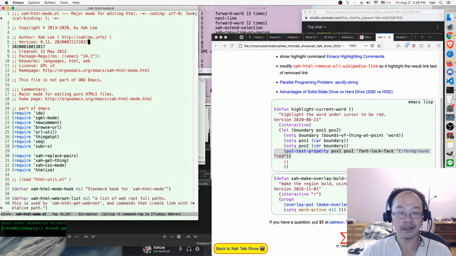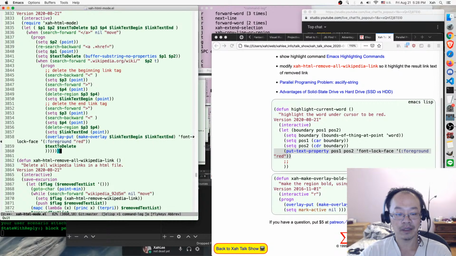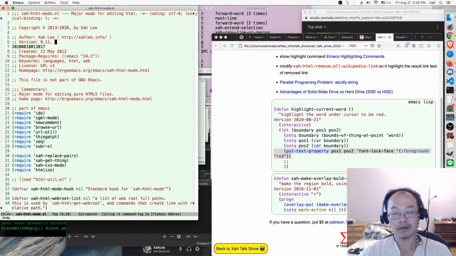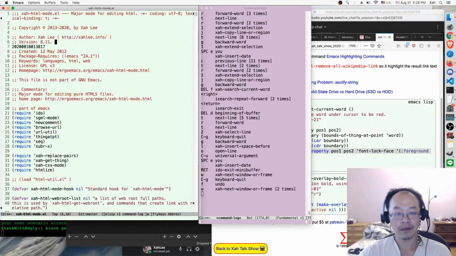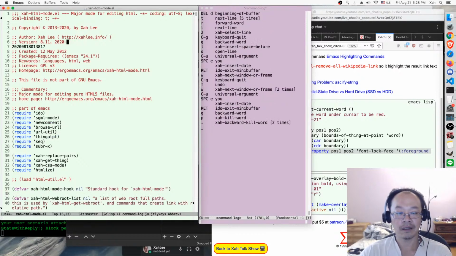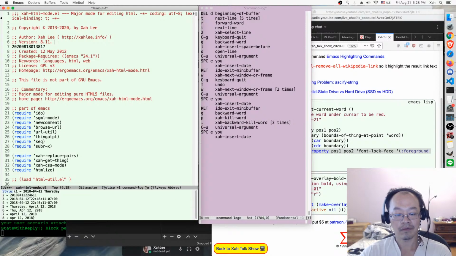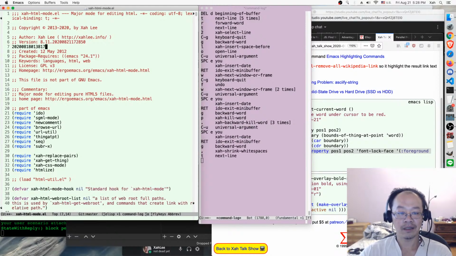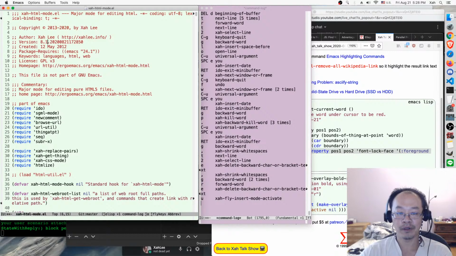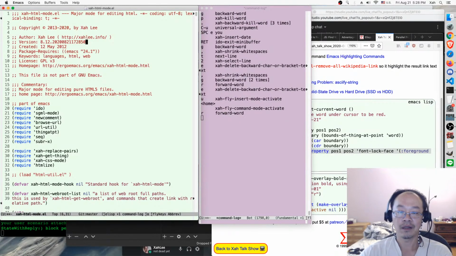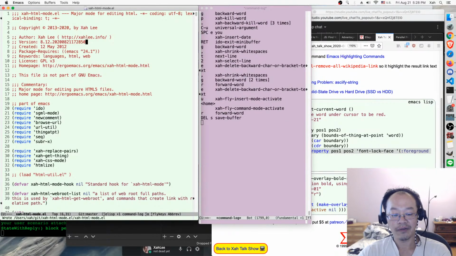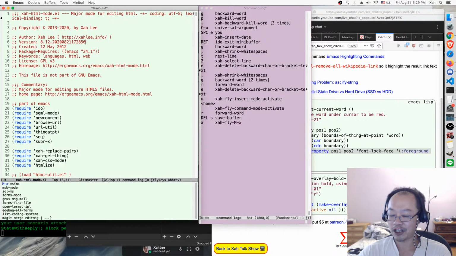I want to add a date stamp, version 8.12 then something. Okay, save it.